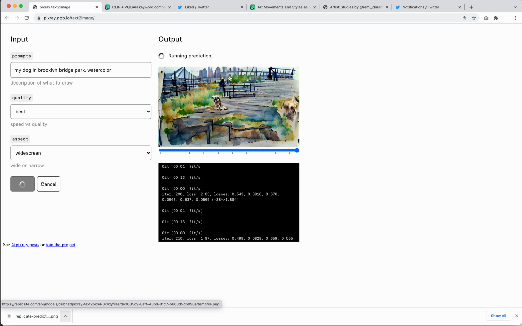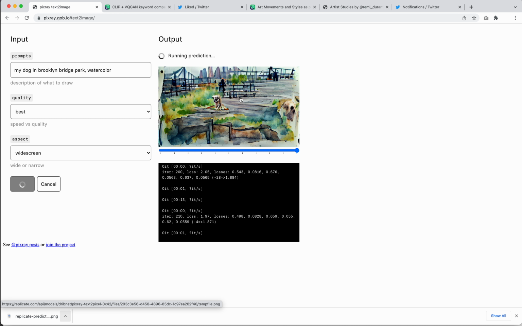Okay, this is going to keep running for a while, so I'm not going to force people to stick around and watch the rest of this tutorial. When this is finished, I will be able to download the image and look at it there. So this is Pixray. Like I mentioned, there is also a GitHub version if you want to run it on your local computer. It does require a pretty powerful GPU, and you should probably be on Linux and other stuff like that. So for those of you just dipping your toes in the water, this is a nice place to start.